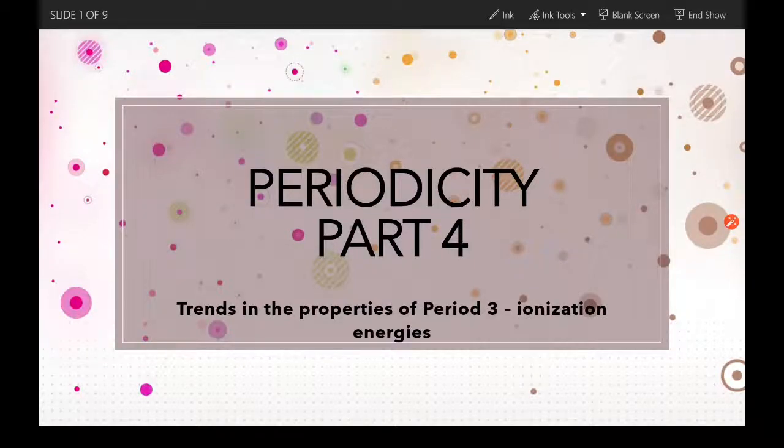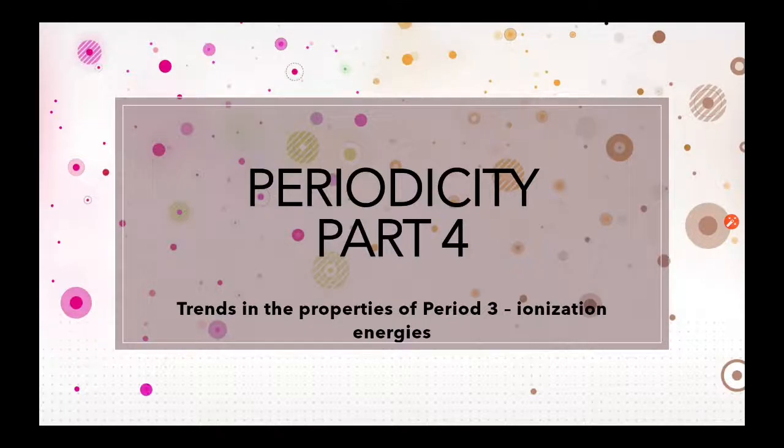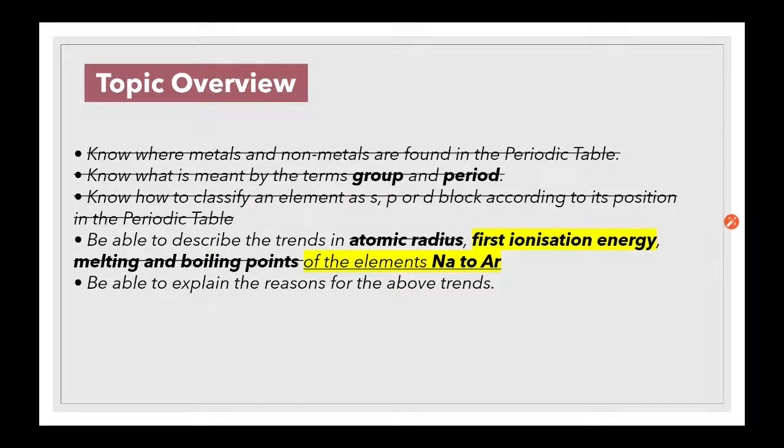Right, hello everyone. So this is the fourth part of the periodicity topic, and you'll be pleased to know it's the final one. So where have we got to so far? In part one, we discussed the general structure of the periodic table: metals, non-metals, groups, periods, and all that kind of business. Then we looked at the effect on melting point and boiling point as we went across the period, and we related that to the structure of bonding. We've got these on the next slide as well.